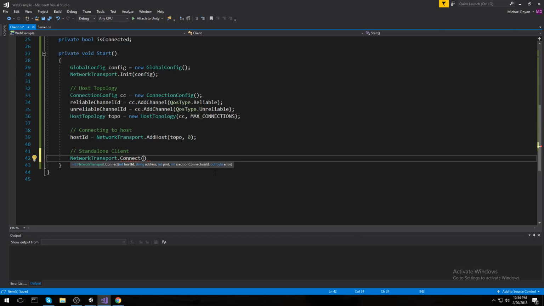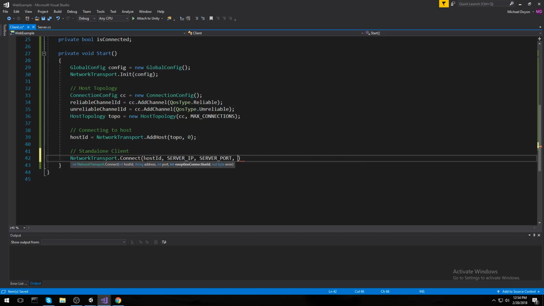Like, what's the host ID? The host ID in this case is going to be either 0, or we could just use host ID. That's also going to be 0 in that case, because we only have one, right? And then the address, in this case, the server IP. The port, that's because we are on the standalone client, that's the server port.